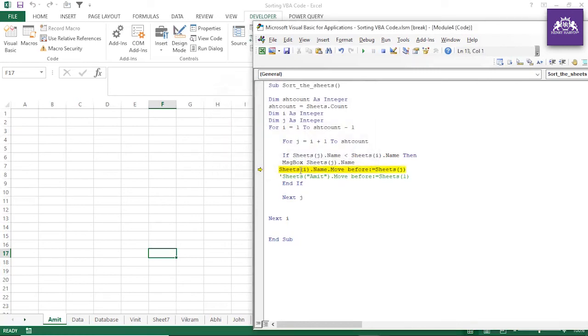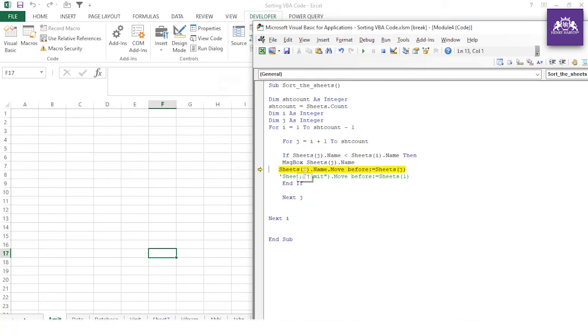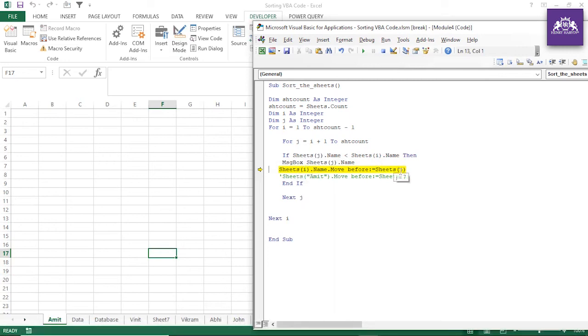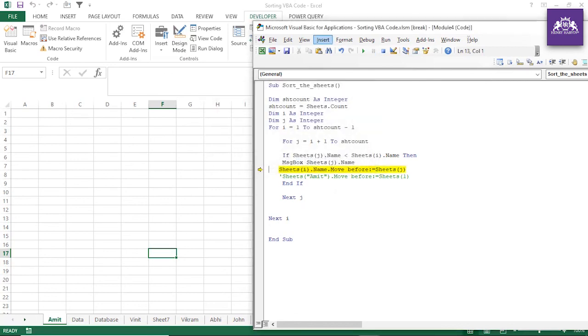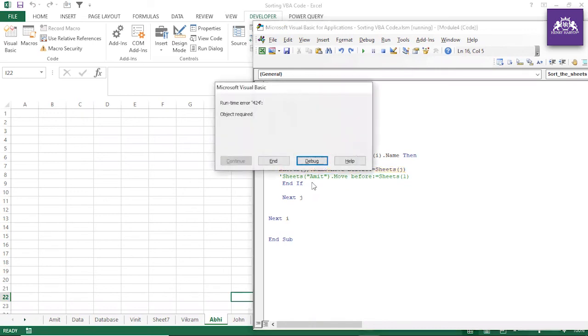So how to resolve this issue? Because if you see that, and if you just click this, my objective here is to tell you the logic. All right, sheets I dot name dot move, guys. Now I give you some 10 seconds to think about it, because sheet 1 is there and over here you have sheet 7, so 1 will actually be moved before 7. Dot move before sheet 7, and if you press F8, what object is it asking for? So guys, now if you run this code, it will give you an error. Let's see that, F8. Why?